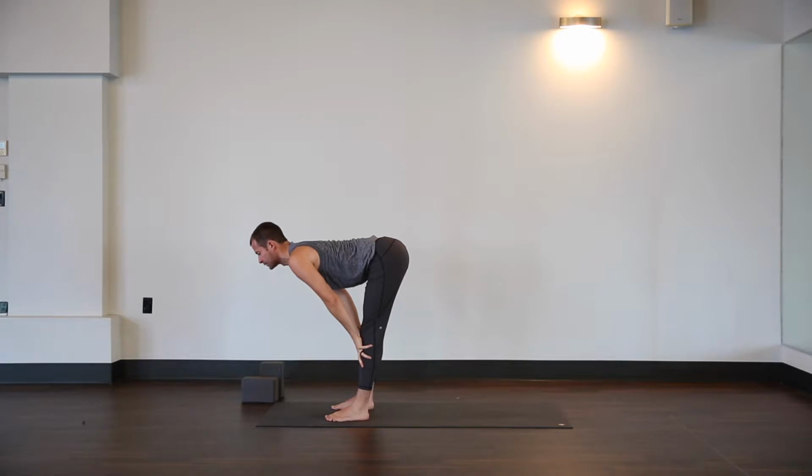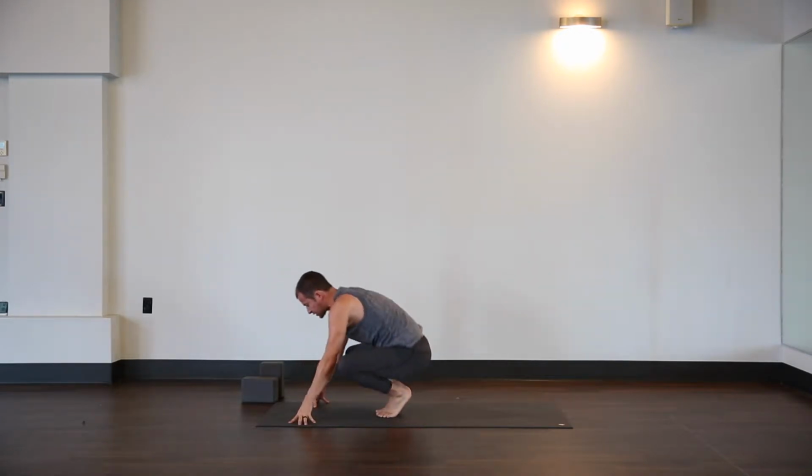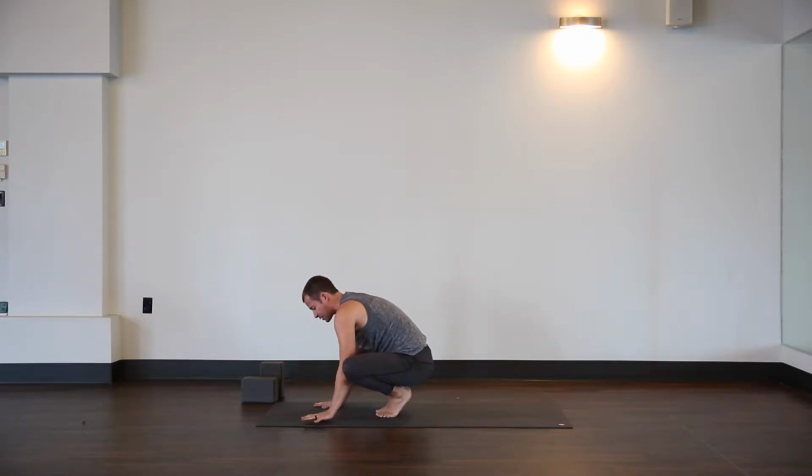Inhale, halfway lift. On your exhale, set up for Bakasana, crow pose. We're not going to take crow just yet. Right? Hands about shoulder width distance. Elbow creases wrapped towards the thumbs. Kind of grip a little bit. See your fingers turn white. Those are going to be your brakes here.